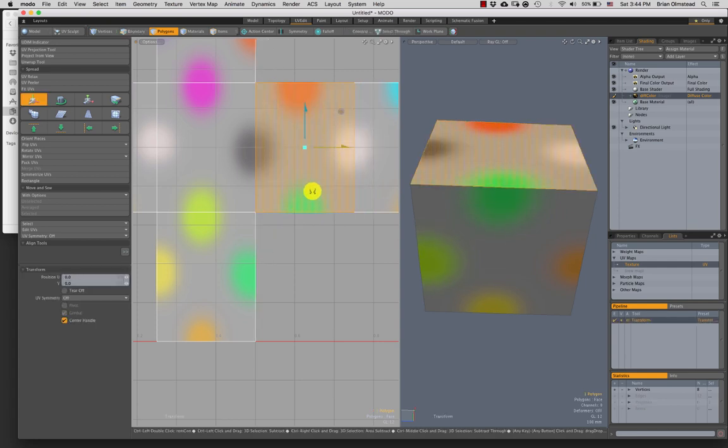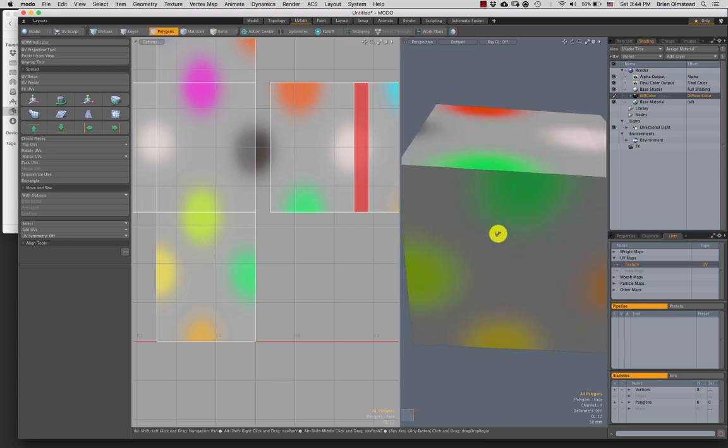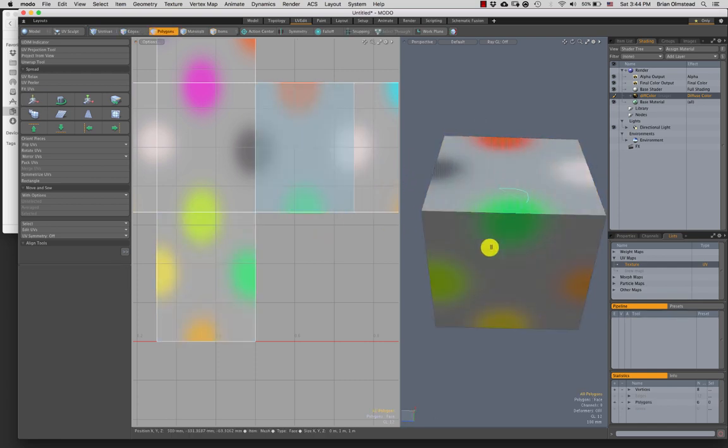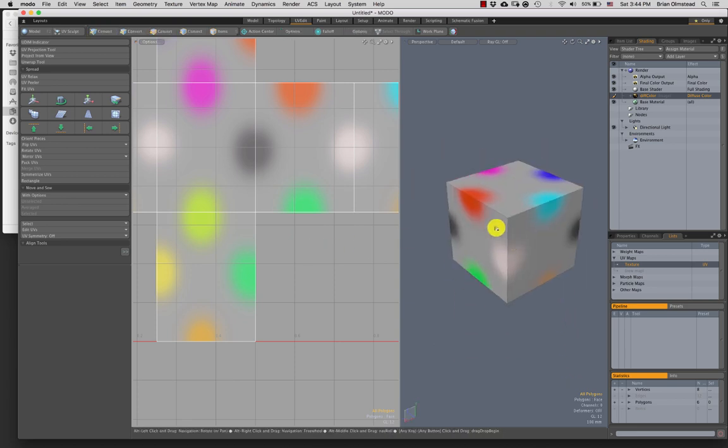Oops, let's do one of these numbers so it works out a little bit better. So if I look at this now, you can see how we have kind of a hemisphere here and a hemisphere here. So these dots aren't really lined up. So when you're working and doing these textures in Photoshop, you can get weird seams. So painting in 3D kind of alleviates those seams and makes your life a lot easier.